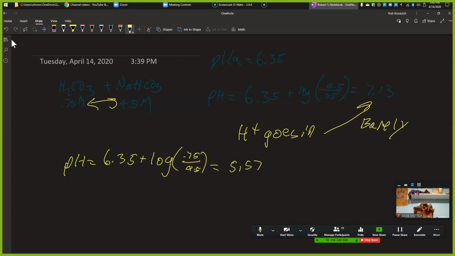Okay, so why is this important? Why is this significant, what we just did right here on this page? I made two different buffers out of the same stuff, more than an entire pH unit difference. So if you make a mistake with measurements, then you could get a completely different buffer. Okay, true. Anything else?